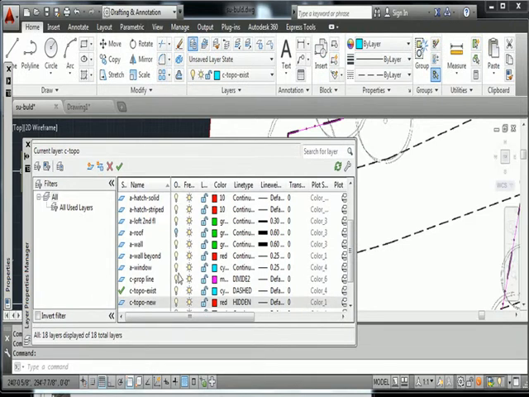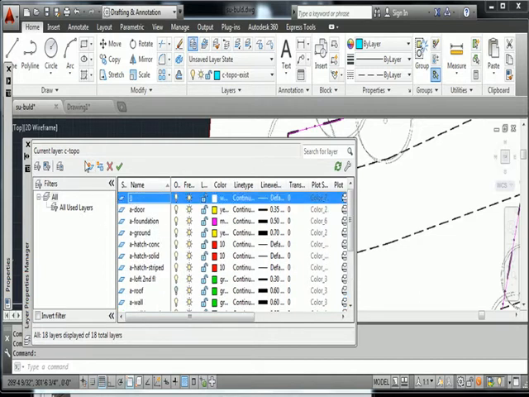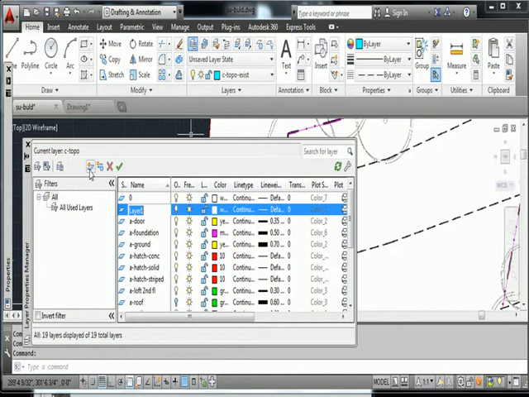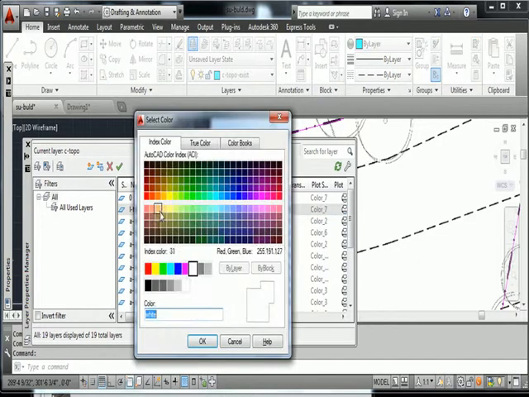Okay, and also while I'm in here right now, I might as well make a new layer for the trees. So trees, I could put in a new layer, call it L for landscape hyphen tree, or I could keep it in the C for the civil. What I'm going to choose to do is to put it in the L layer, L hyphen trees, and put that in a different color.